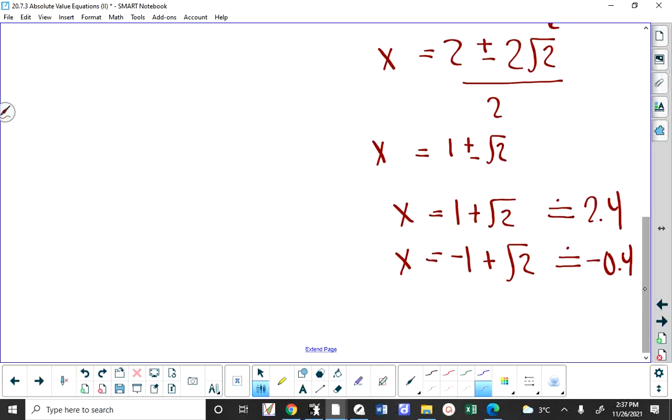Go ahead, Kendra. Oh, for the second one? Yeah. And you know why? Because I wrote negative here, and it's actually this. I'm sorry, that's my fault, Kendra. I wrote it down incorrectly. It's not negative 1 plus root 2. It's 1 minus root 2. So no solutions.